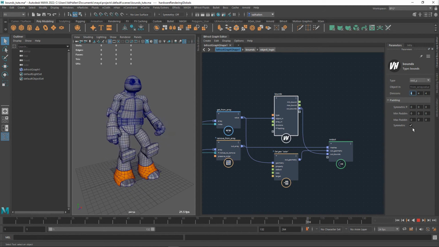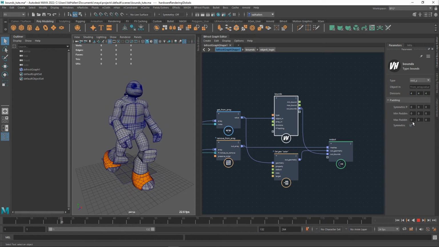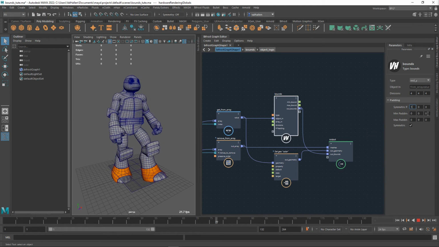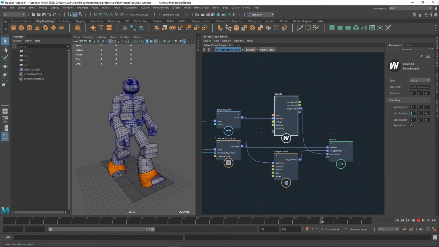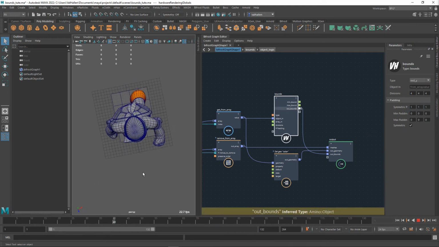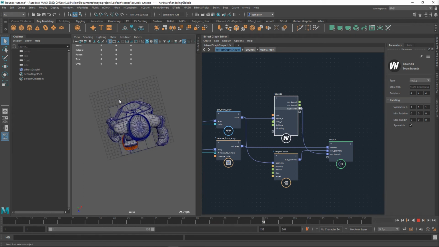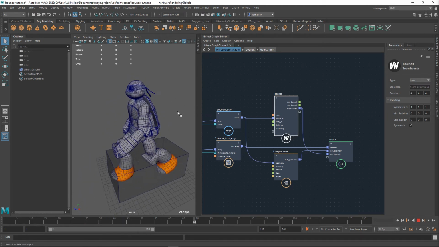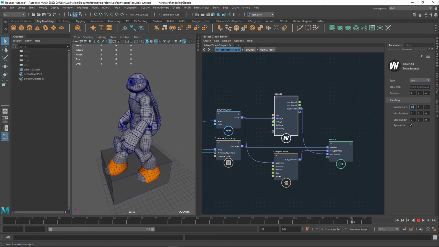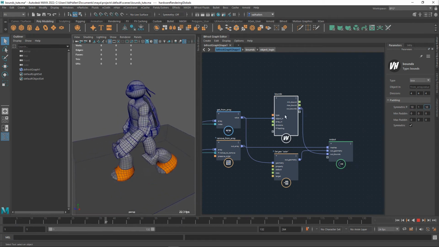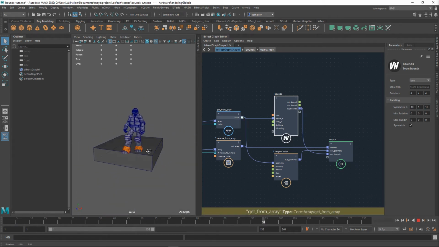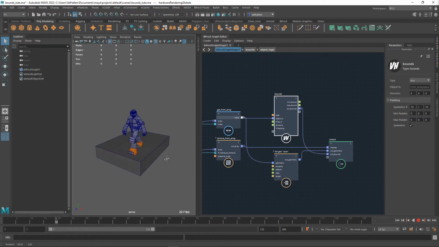Then you've got padding. You can have symmetric or non-symmetric padding. If you have symmetric padding, then the padding here is the one that's added, and you can see if we go to the top view that it's added a unit outside of everything. This might be a bit easier to see with the box on. Yeah, you can see now that's a bigger box. If I take that to 10 and 10, you can see it's just adding 10 to each of the bounds on the X and Z. It makes pretty much sense, and because it's symmetrical, it'll do it to all of the bounds the same amount. That's why we've only got 3.